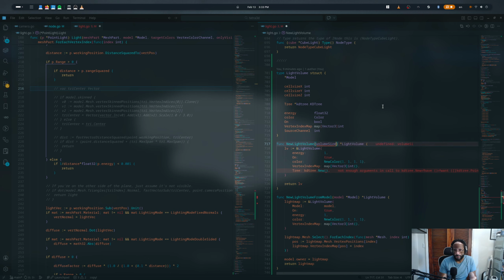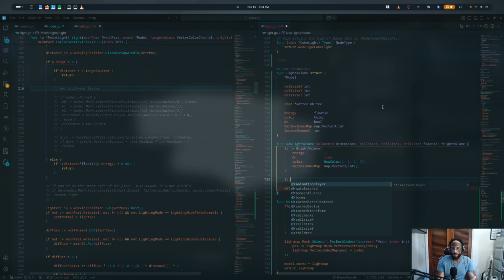Does it make sense to have dimensions for this? Yeah, okay. So yeah, the volume dimensions. Then you have the cell size X, cell size Y, and cell size Z. There we go. Okay.